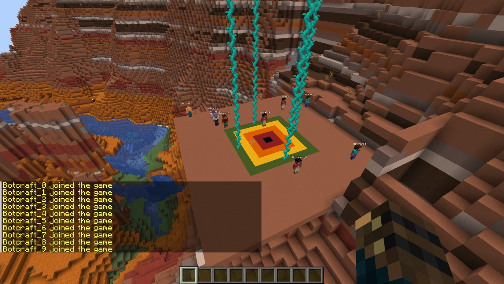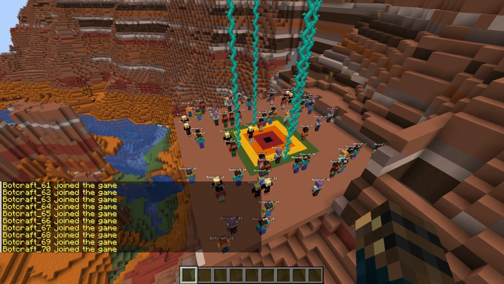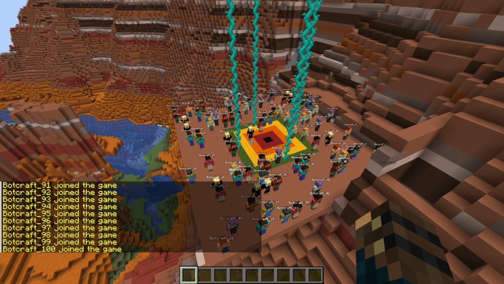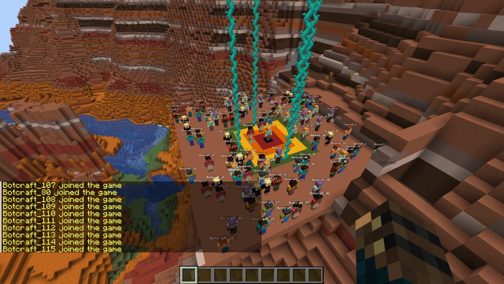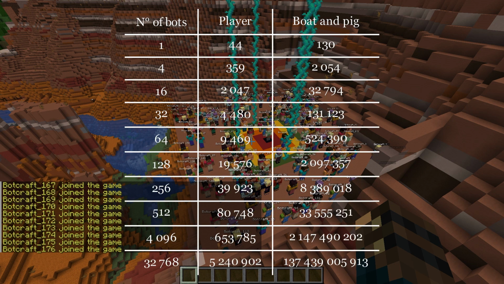Well, there is technically no limit to the number of bots on the server. Actually, the server isn't even aware these bots are not real players, so the only limit is the max player count. However, the more bots you add, the more lag you will create on the server. And if the server TPS starts to decrease, then it will be more difficult to perfectly synchronize all the fishing rods in the same tick. But in case you are curious, here is a table with the theoretical height one could reach based on the number of bots in perfectly optimal conditions.